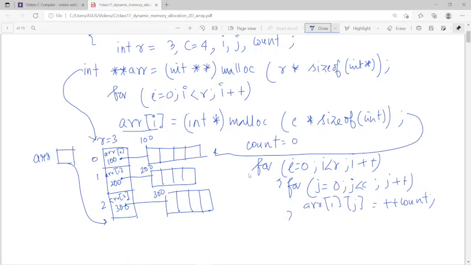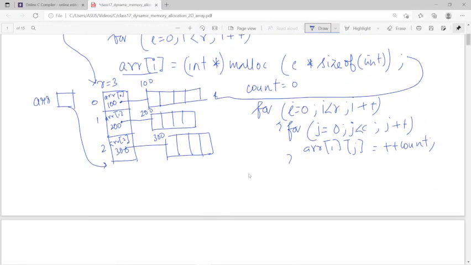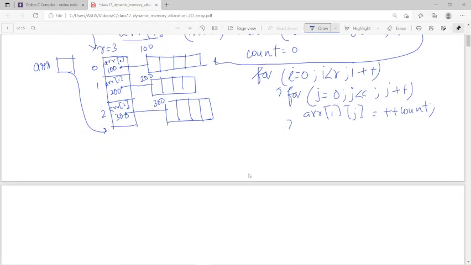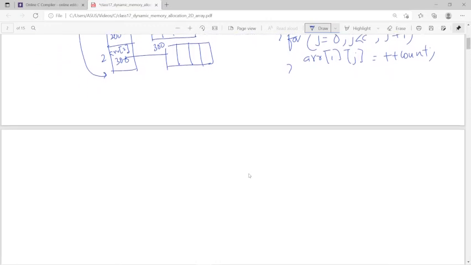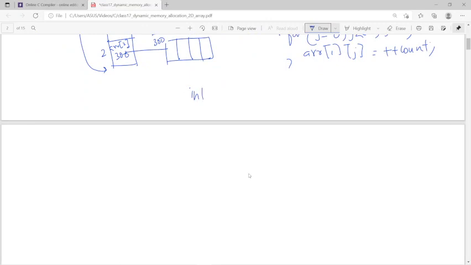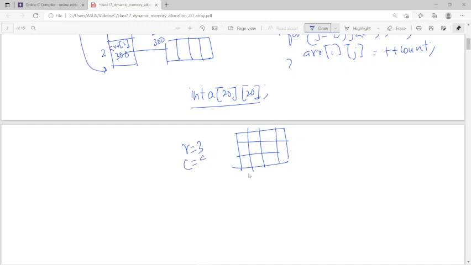What is the benefit of writing like that? When you are writing this 2D array using dynamic memory allocation with a variable column size, that cannot be done by using a static array, because in a static array you write int a[20][20], and you insert the number of rows and columns. If the number of rows is 3 and columns is 4, it will be created like that.